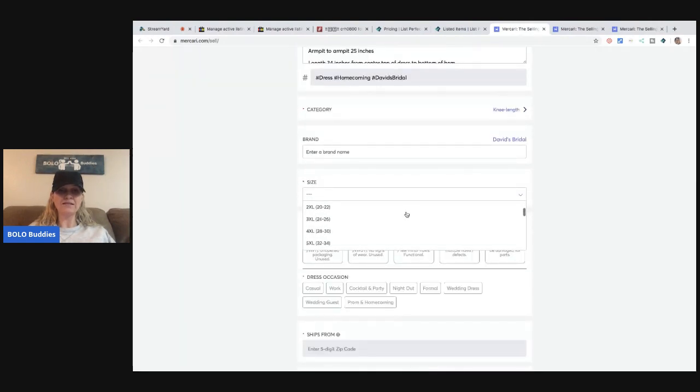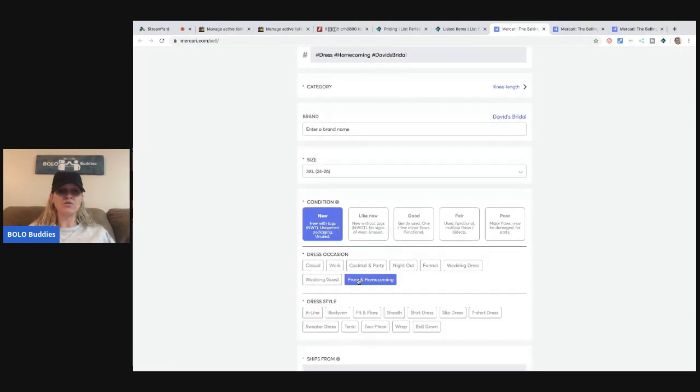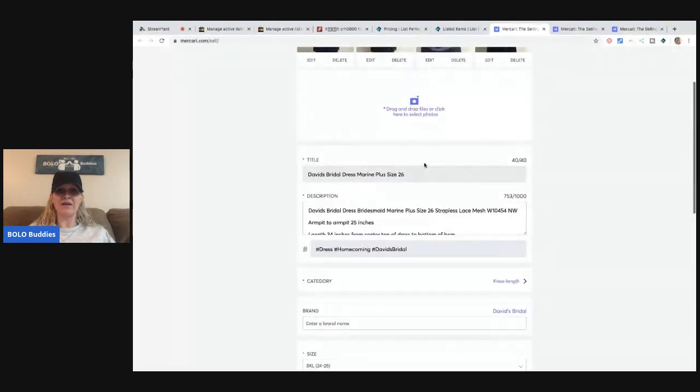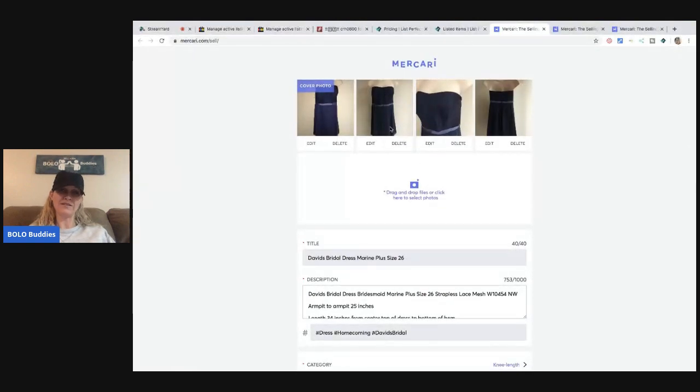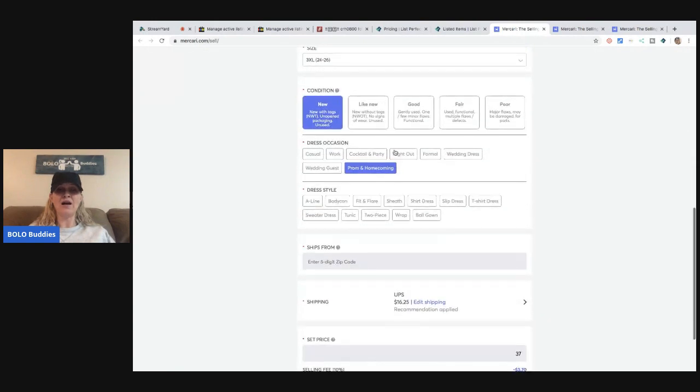And again, it's plus size 26. I don't like how they do this either, but I have to pick 3XL. Hopefully people will read the title. It is new with tags. I'm going to do prom or homecoming. Now, I don't like this part. These dresses, I don't feel like any of them fit what this dress is. I don't know if that's kind of a fit and flare. So I've just kind of been going with sheath. And I know it's not really a sheath dress either, but I think they should have the option of other, but they don't. So some things on Mercari are just not as advanced.